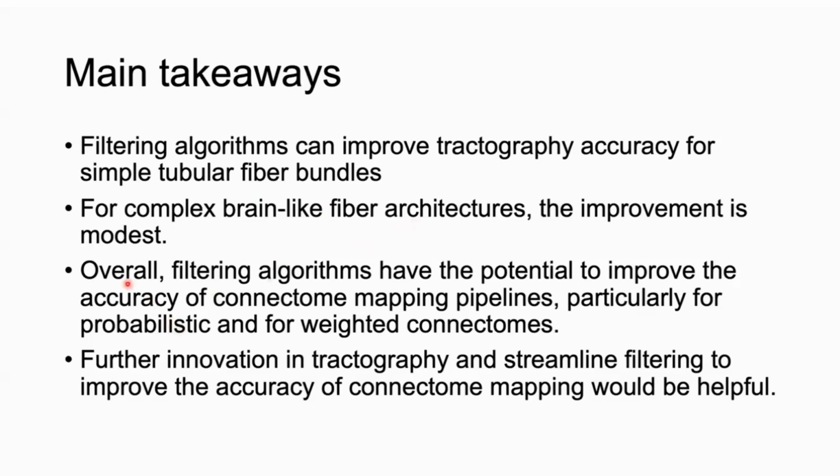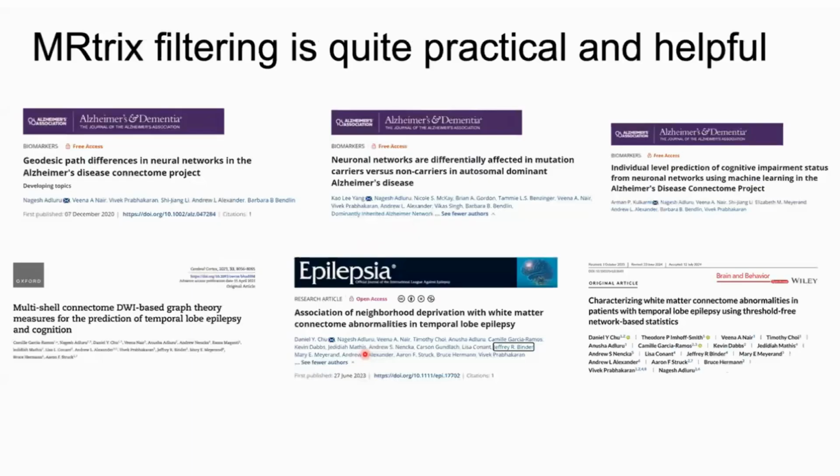And then obviously, filtering algorithms have the potential to improve connectome mapping, particularly for probabilistic and weighted, and innovation is obviously needed. We do use it quite a bit. Like I said, we have all these papers that we published. We did not pursue the question Jeff asked, but hopefully we will in the future. The top is only abstracts, though.